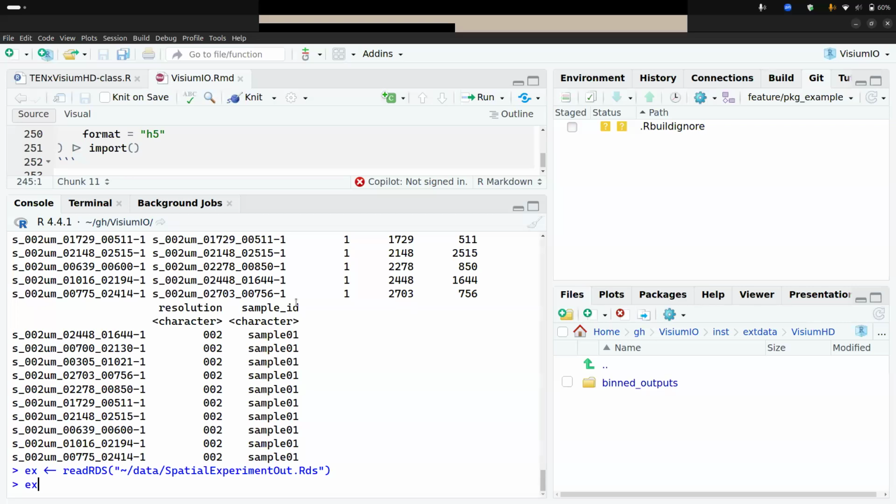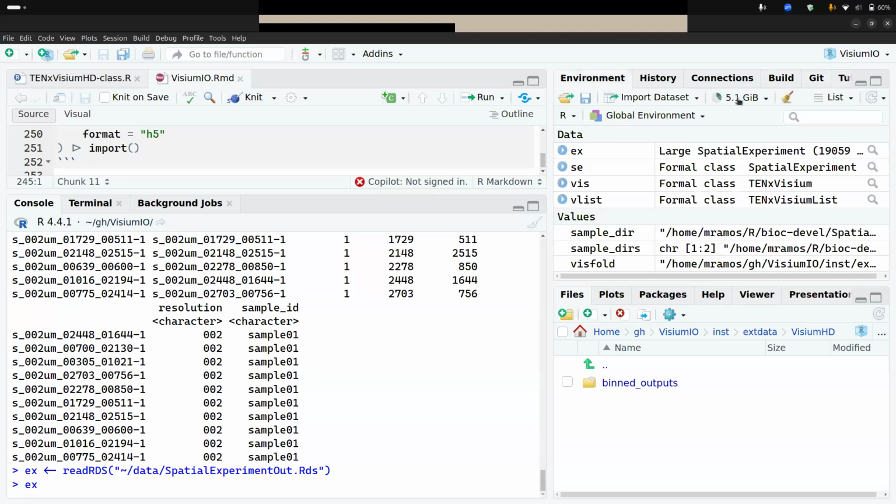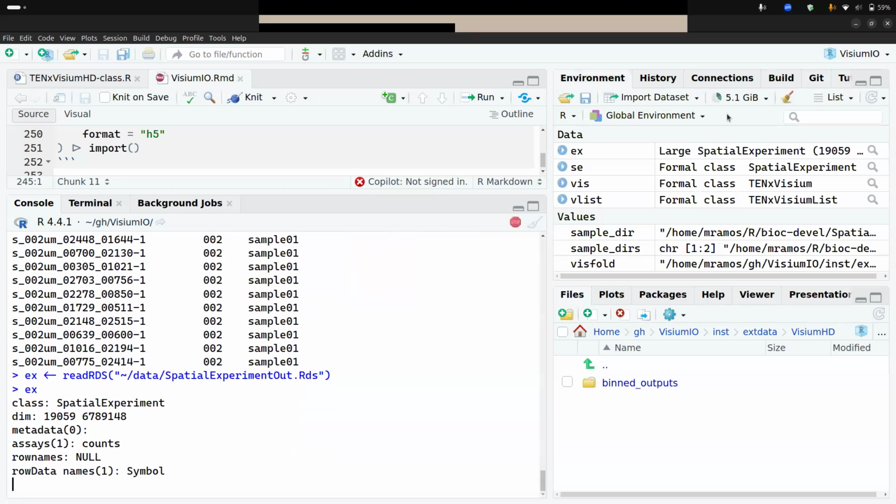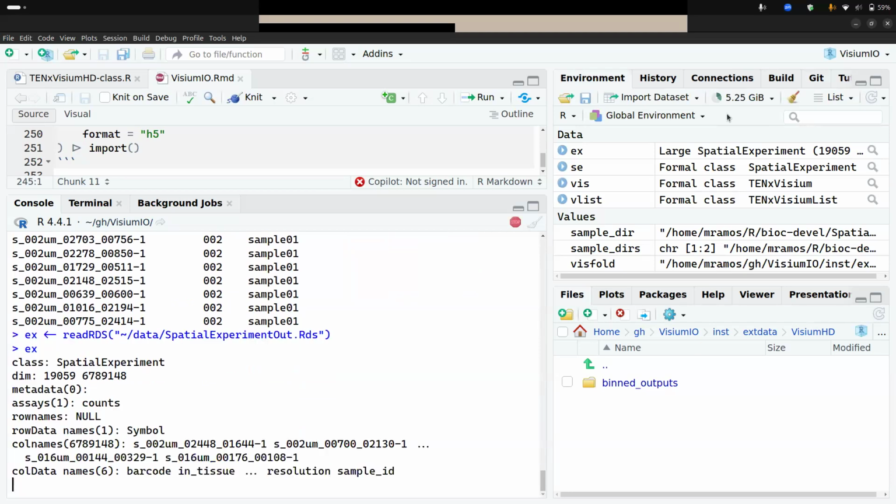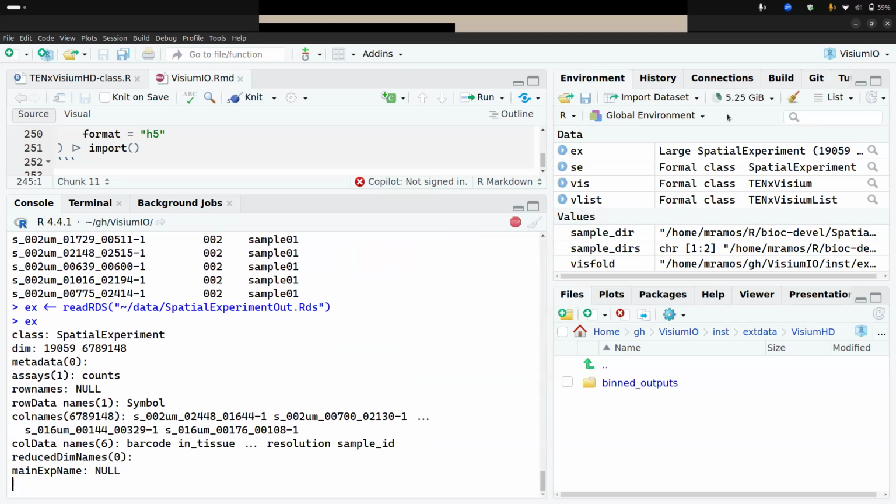This has finished loading. So let's see how big. My memory right now is at 5 GB. So this has 6.7 million column spatial experiment.